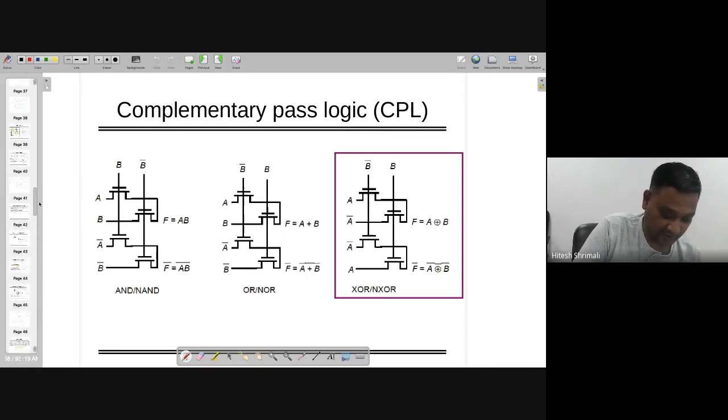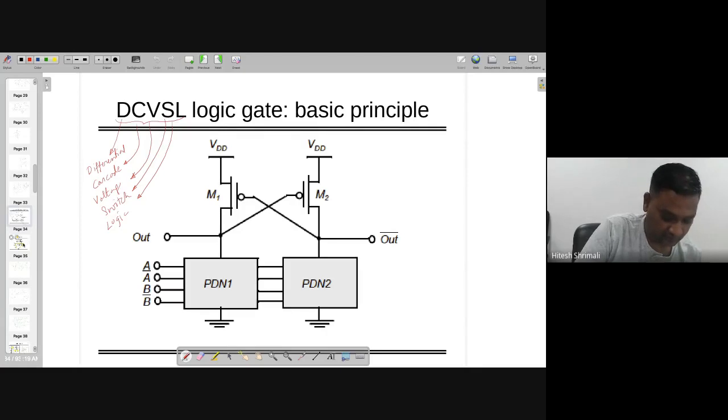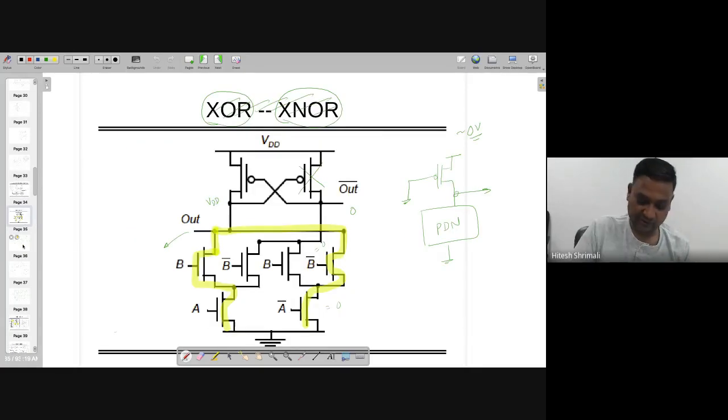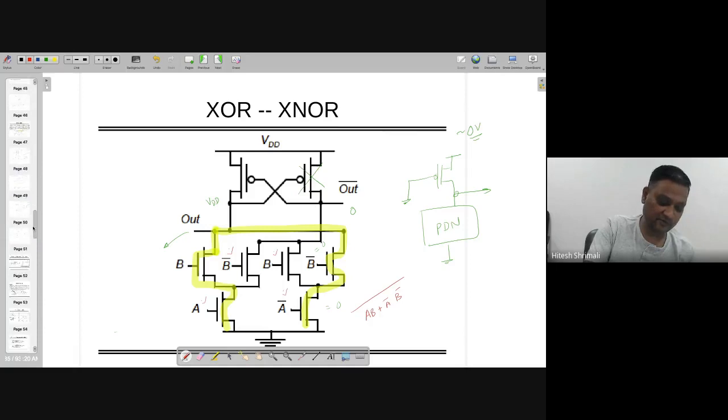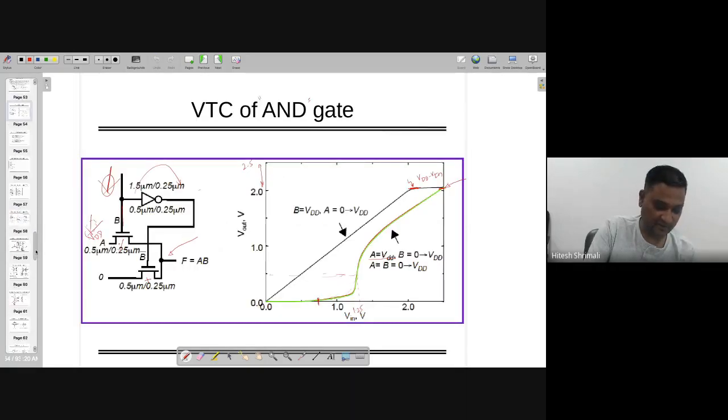By the way, now I remember last time I made a mistake somewhere. Last time I was saying that this is not XOR and not XNOR. I made a mistake there. Actually, because of this, it's AB or A bar B bar, it's okay. So if you follow this, you will have XOR and XNOR. You can see the connection. I made the wrong connection at that time. So it's XOR and XNOR. You can analyze accordingly. Because of this XOR and XNOR, I just remembered that you need to check that.